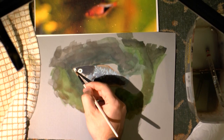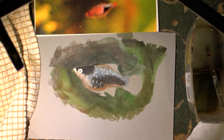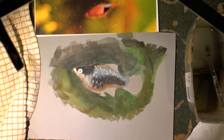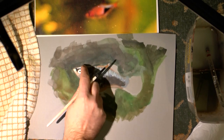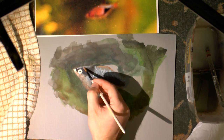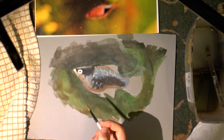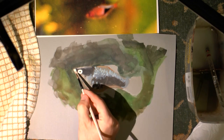Need to dull that a bit more. Maybe take some of it out like that. Might work a bit better. And that same light, I could do that on the top here. On top of that fish, it's got light hitting it. Just warming that up a bit. Okay. Moved all this down here.